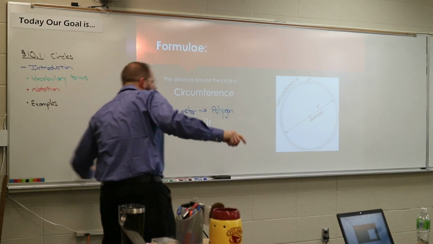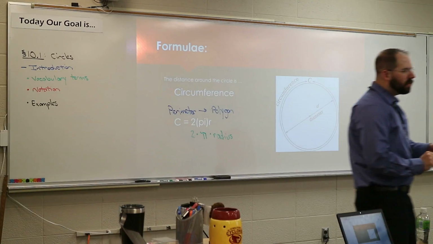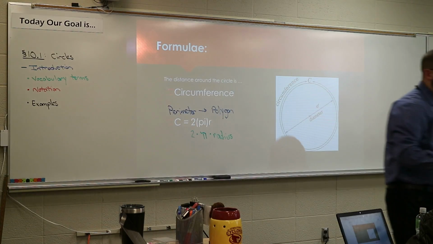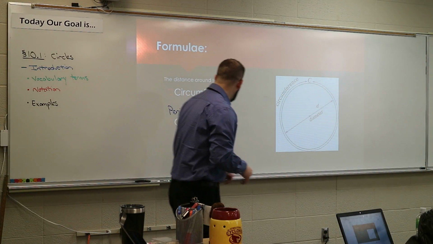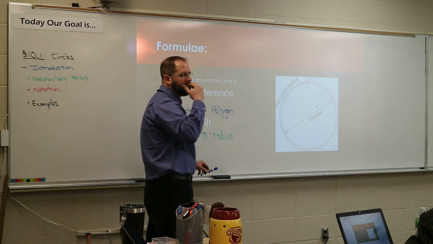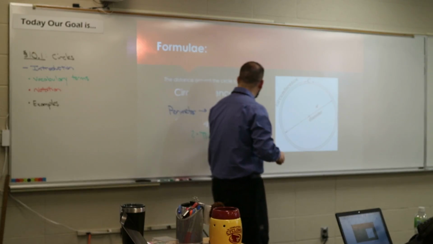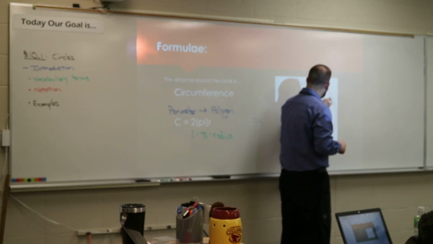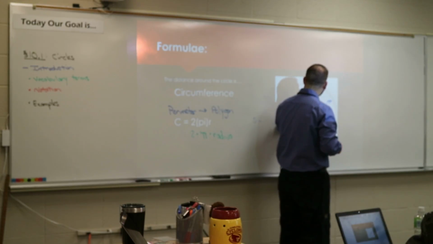Erica, here's what I need you to do. In inches, I want you to measure the radius. So just put it on the circle itself, and then measure, and just kind of eyeball what the radius of that circle is. Yep, just like that. Roughly, just ballpark. So, let's say it's 5 inches. So that's my radius going from here to the outside. So this is the radius, is 5 inches.